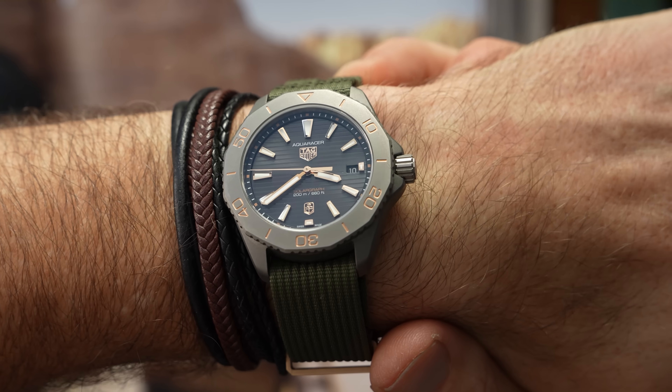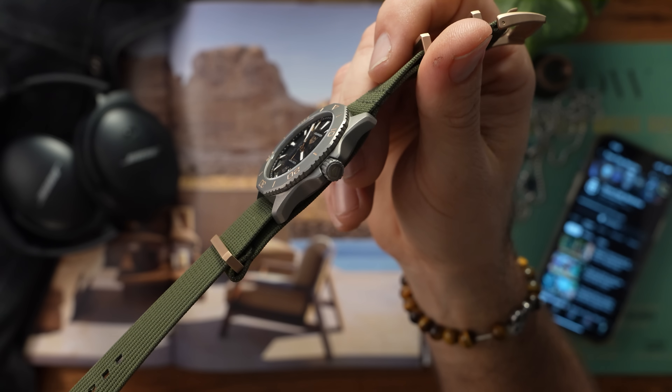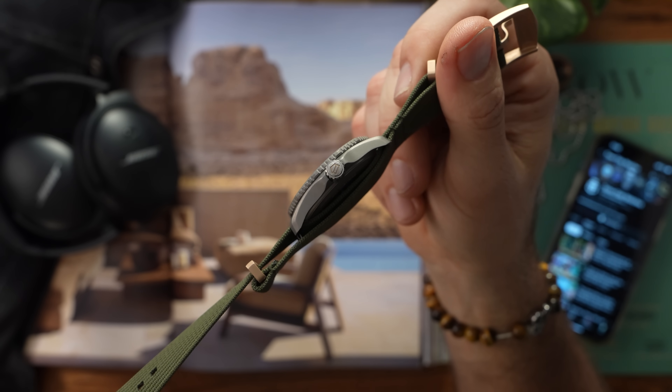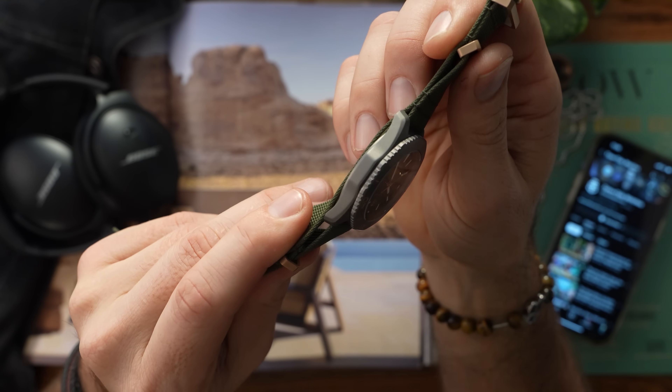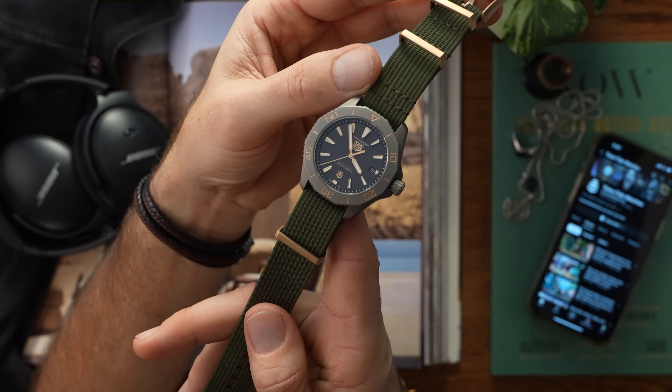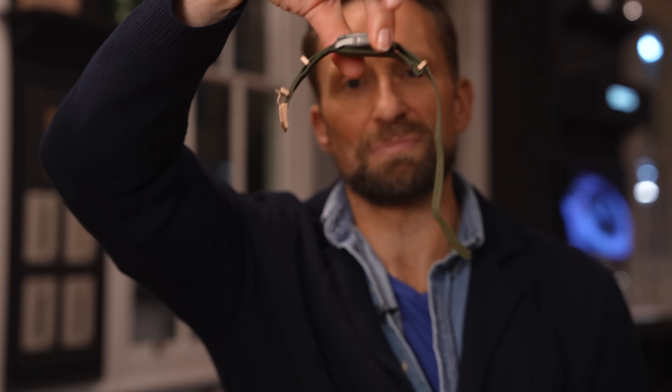The strap is one of the coolest things about this watch, and definitely the thing I was surprised Tag Heuer would meet me on. I had to have this adventurous watch on a khaki strap — the perfect tone of khaki. It's punchy enough to have a solid colour but has a trace of desaturation, so it has a nicely pre-faded look while still being solid and punchy. Fair warning: you're going to have that new-shoes moment — this strap is super stiff and starchy out of the box. But trust me, look at how it's now molded to my wrist; all that stiffness well and truly diminishes with time.